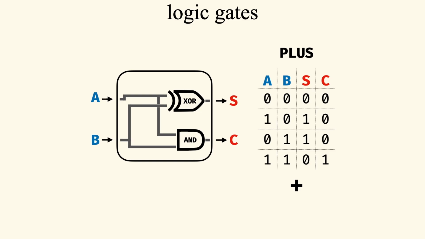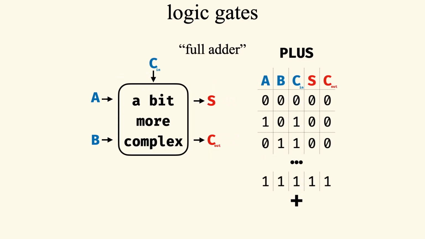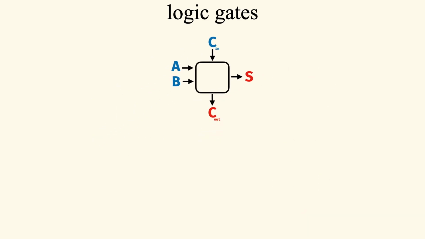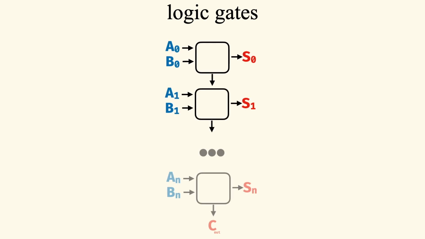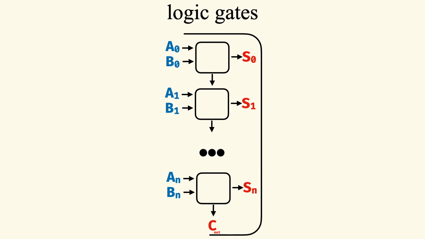In actuality, computers use something called a full adder, which takes a carry input as well as an output, but the circuit was a little too complex for this video. I'll leave the truth table as an exercise to the viewer, however, the circuit isn't much more complicated than our basic adder. The key idea behind a full adder is that a bunch of these circuits can be daisy-chained together in sequence to add arbitrarily large numbers, making some pretty big addition circuits.